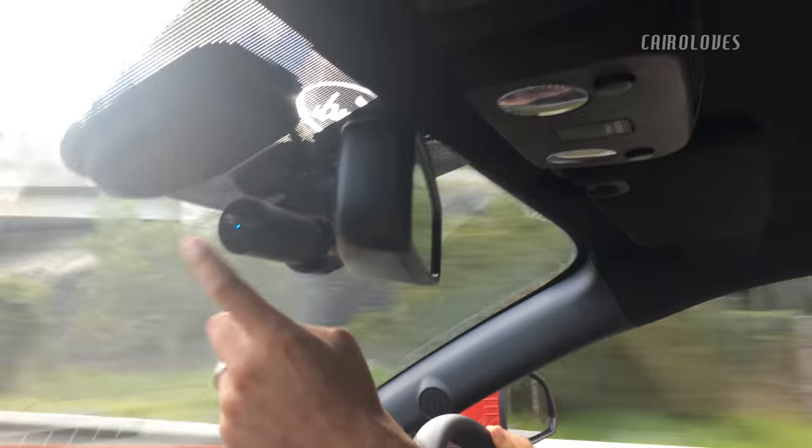When you swipe that area, manual recording is triggered, which means it will start recording manually for the next minute, and it also includes the 10 seconds before you tapped it. However, manual recording is only started if you're in normal driving mode or in parking mode. So if there's already an event, for example, a bump in the road or anything like that, which actually happens often when driving, it won't actually do anything. Nothing will happen here.